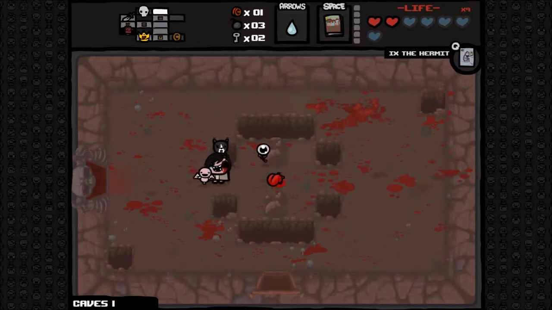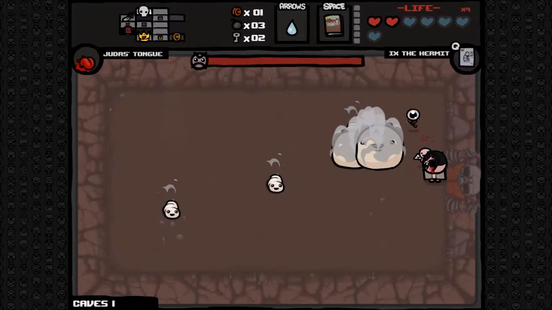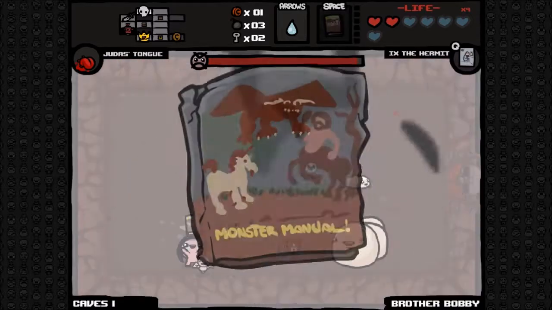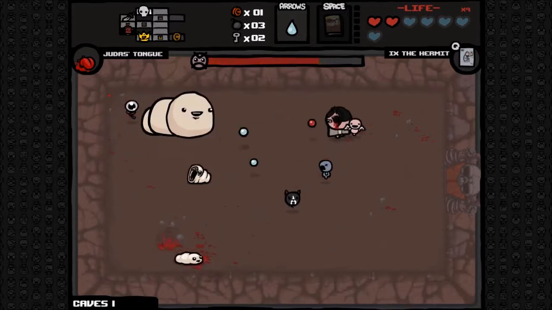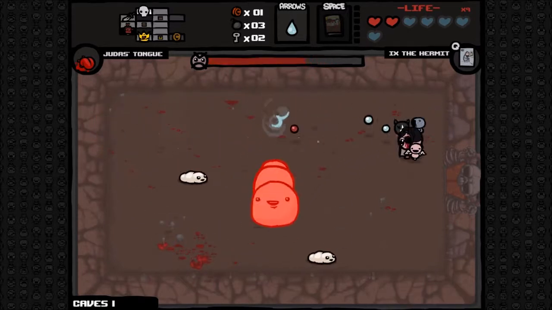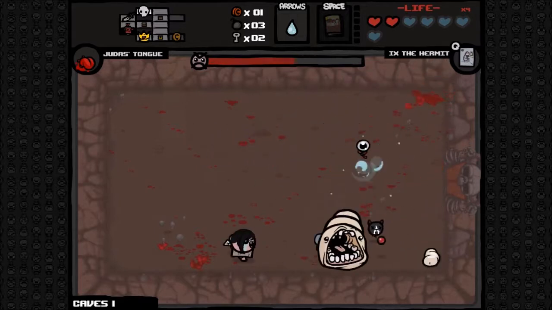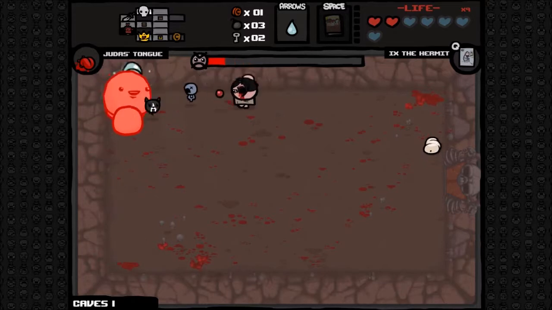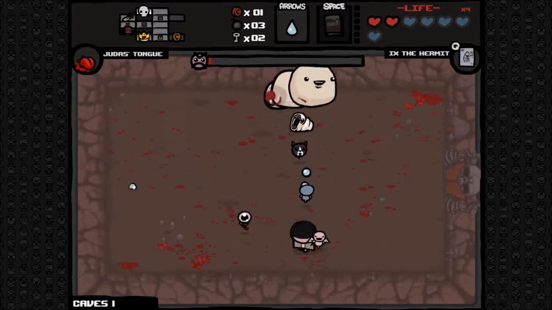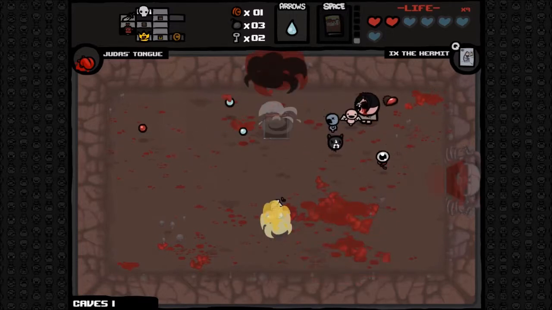Ah, Judas's tongue. Could be neat. Okay, let's do that, Brother Bobby. You're gonna help. Not mad at Brother Bobby. I know it's not really the best one, but it's better than getting a pretty fly or a little Chad or something. So it's not the worst one either. As long as you help out Brother Bobby like you're doing right now, that's all good.